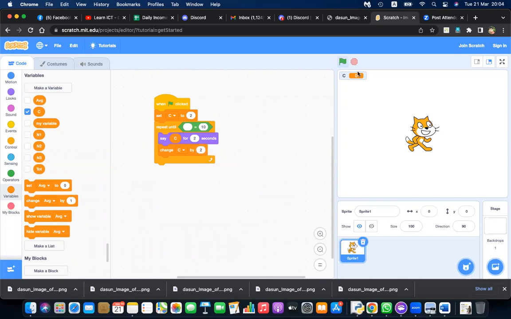It will display 2, 4, 6, 8, 10. You can see it's displaying.